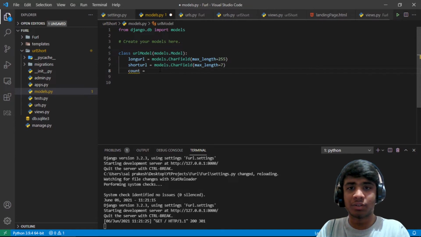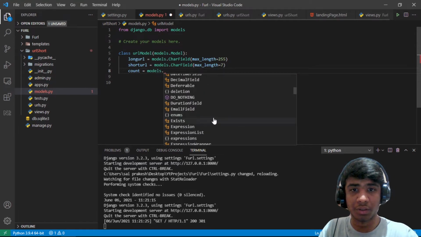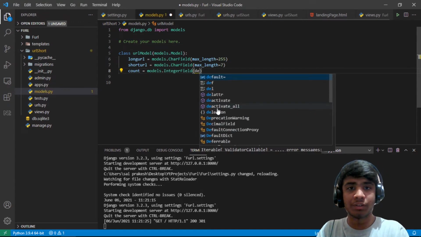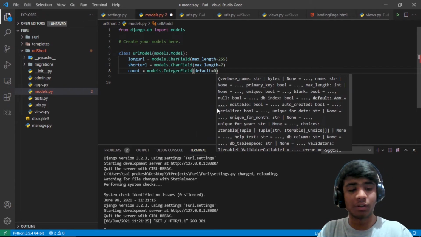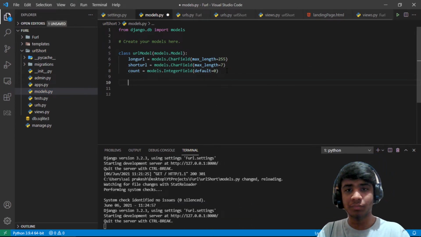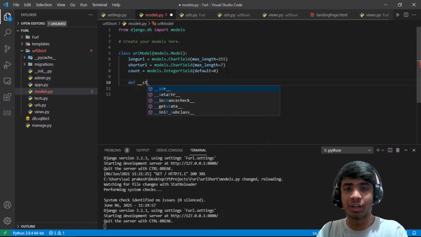So again, let's create a count, and let's see what is present. I think there has to be something called IntegerField, and let's give a default value. The default is going to be 0, right? And let's also define __str__.